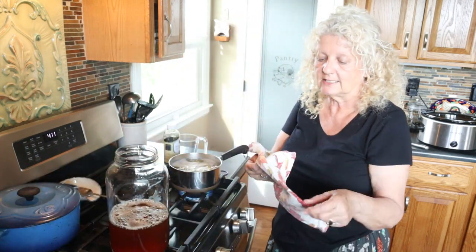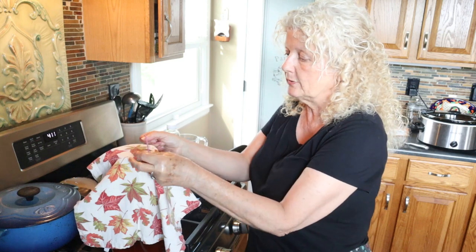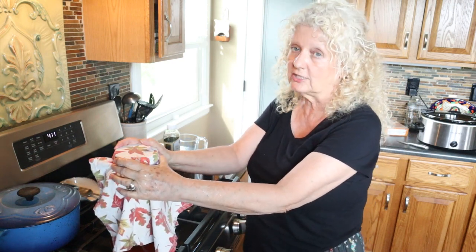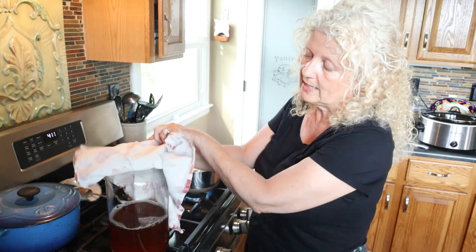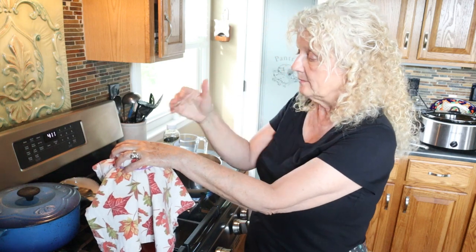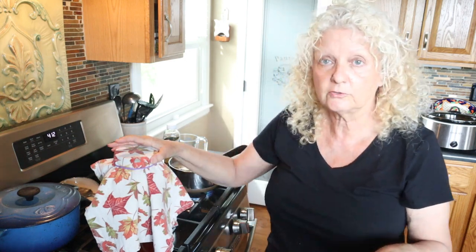The next thing you're going to want to do is take a tea towel or a piece of cloth of some kind and cover the jar — I use a hair tie to secure it. Put it somewhere for about seven to fourteen days and we'll come back and check it. Also note: if you have other starter cultures in your kitchen, like kefir grains or sourdough starter, your cultures can contaminate each other, so you want to keep them away from each other. I'm going to put this in the pantry on a shelf away from all my others.